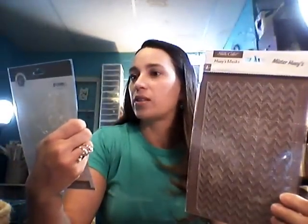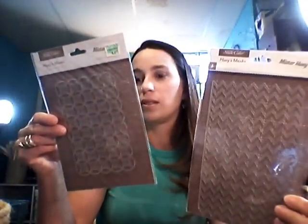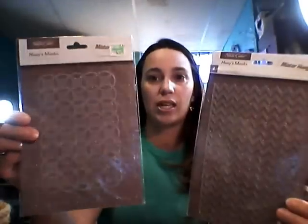It's something else I have to put more effort into doing, and maybe lazy scrapper is a better way to put it than fast scrapper. So I pulled a couple masks that match some of the different themes and patterns in the line. So the chevron, and then I don't know what this is technically called. It doesn't have a name, but this pattern here.